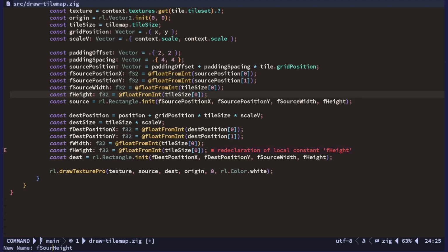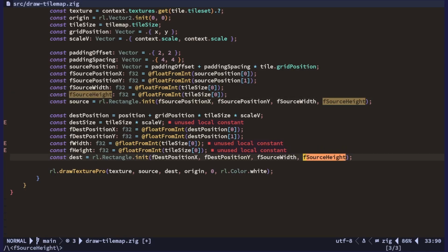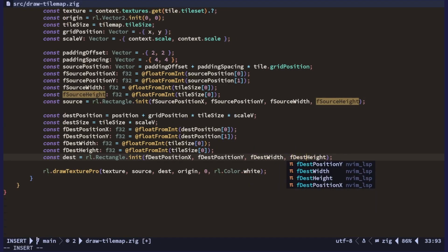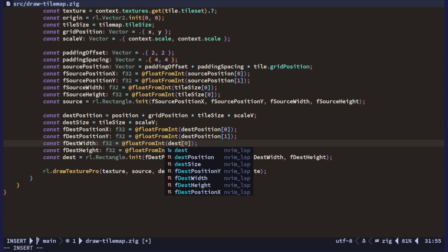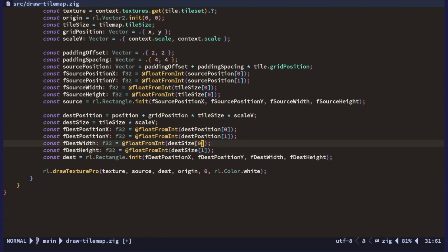And this is source. And then this would be destination. Destination size. Oh, yeah, this is destination size. Oh, I noticed that. Okay, great.